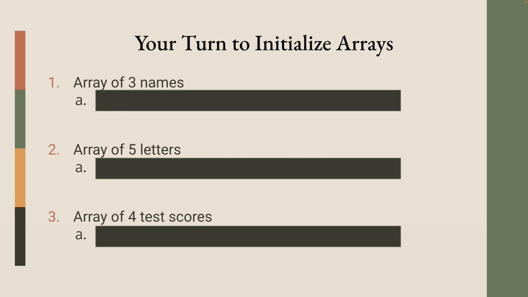So in the curly braces, we're going to have actually 3 names. Each of those names needs to be in quotes. Otherwise, if you put just the name, it's going to think it's a variable, like what we were doing last week.